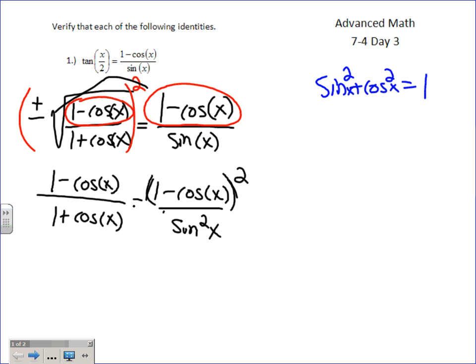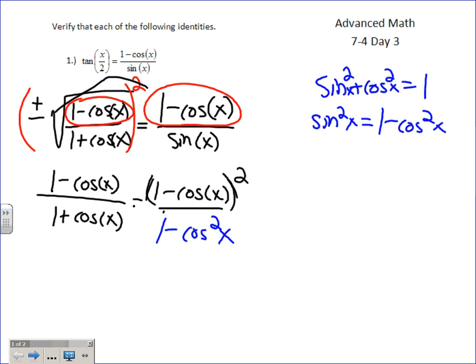Do you agree that's the identity we're talking about? And can we get sine squared by itself? How are we going to get sine squared by itself? Okay, so you do agree that anywhere I see a sine squared, I could replace it with 1 minus cosine squared. Do you agree with that? That's actually going to be an excellent suggestion. That's where I was trying to push you. And some of you are saying, I still don't know why, and I don't blame you. If I was in high school, I would not have seen that little maneuver.